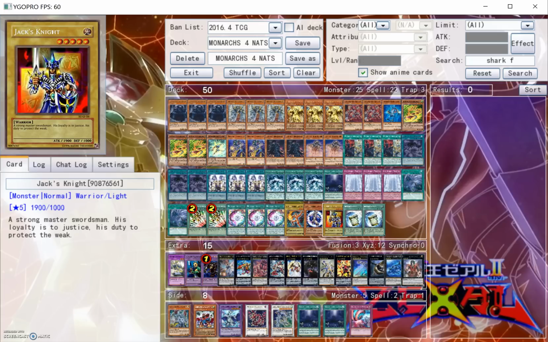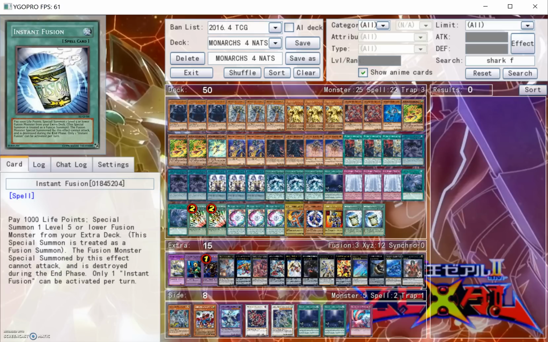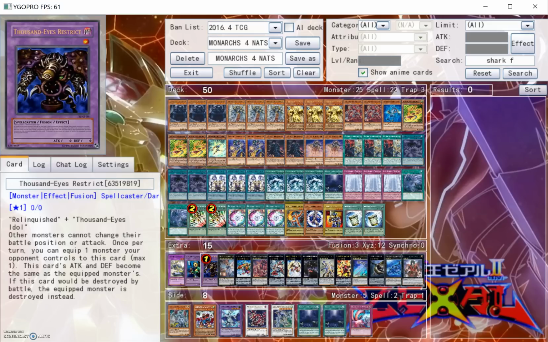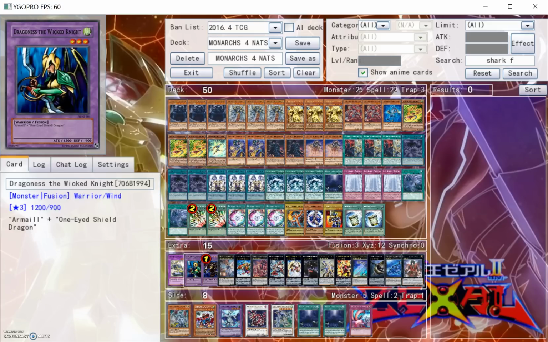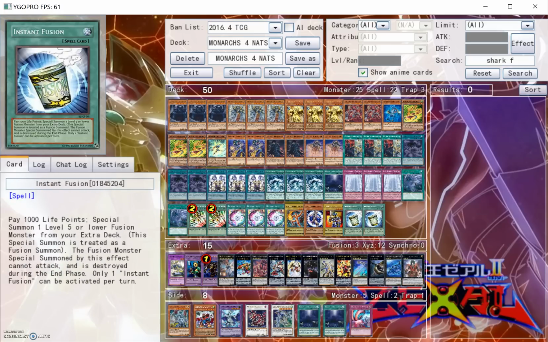It's just preference. There's also, if you do play the blue layer, there is the E-Telly. They can also lead to possible breaks that do happen. There's also been a surgence of instant fusion for Panzer Dragon for your 5s, Thousand-Eyes Strict to steal monsters tribute over. And this one is just Dragonus the Wicked Knight. If you are playing the Speedroid build with instant fusion, it allows you to make the usually dead taco board live if you hard draw it, so that does help out a lot. That's just some basic stuff.